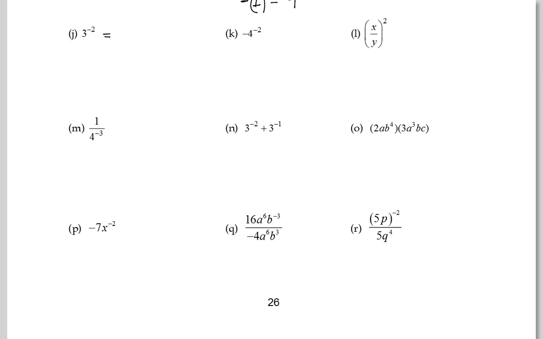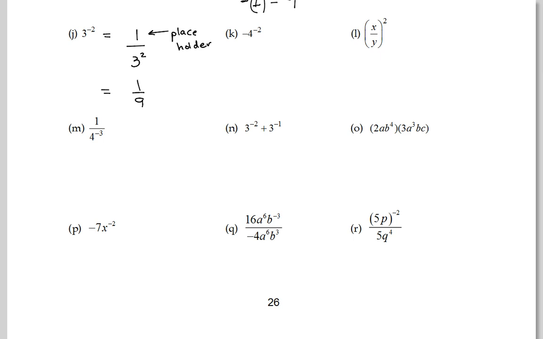Alright, 3 to the minus 2 is the exact same as 3 to the 2 in the denominator. You just pick it up and move it from the top to the bottom and change the sign on the power. As well, if there's nothing left there, you can put a placeholder. And 1 over 3 squared is 1 over 9. I would urge you not to just pump that into your calculator to get 0.1111, because that has no meaning. The 1/9 makes a lot more sense.